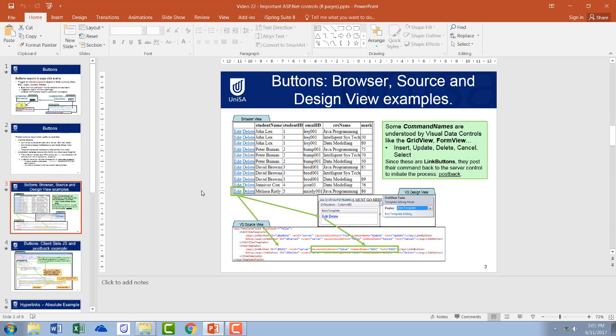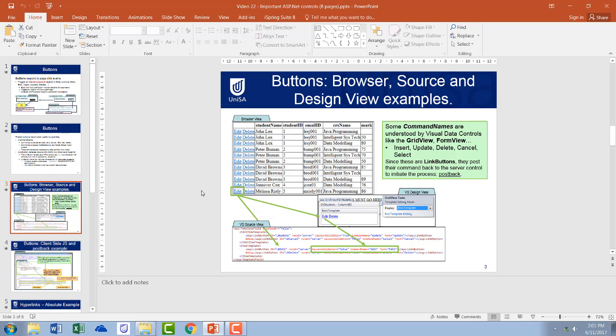If you look at this example, in design view in the center, we see how the table control looks in design view. There is a template for those two buttons, and you can customize how they appear and what commands they're associated with.